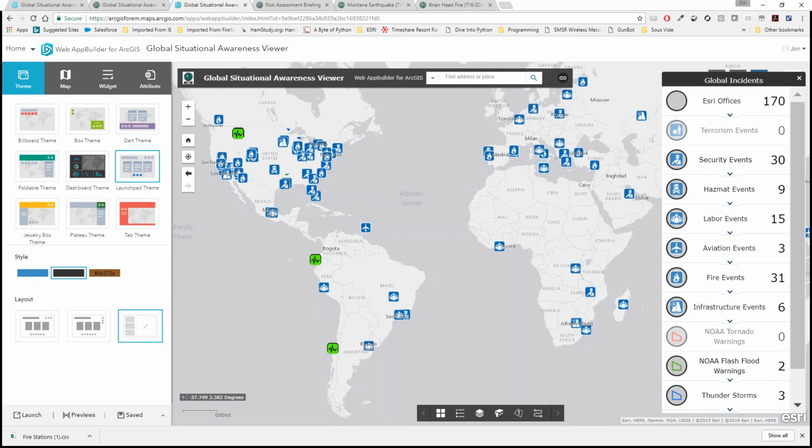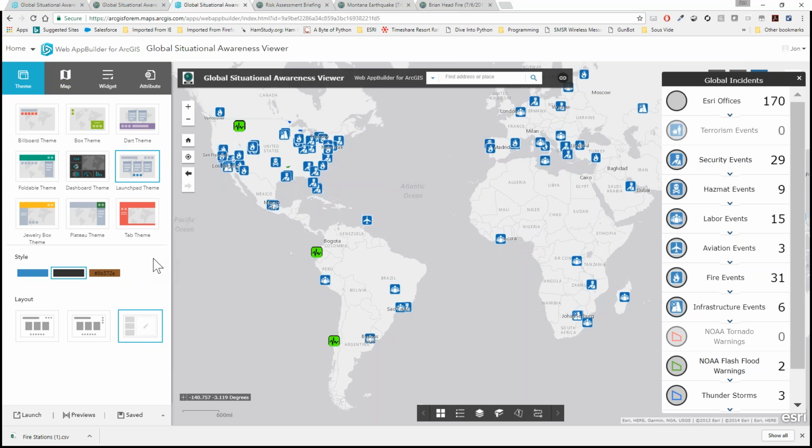So in Web AppBuilder, the first thing you get to do is choose a theme. And there's all these default themes out of the box. There's some very new exciting themes here, like the dashboard theme as well, which I think Kevin might talk about. So in here, I've chosen my theme and what it's going to look like. I can now brand it. I can use my organization style. I can set a custom style, and I can choose how that's going to look.